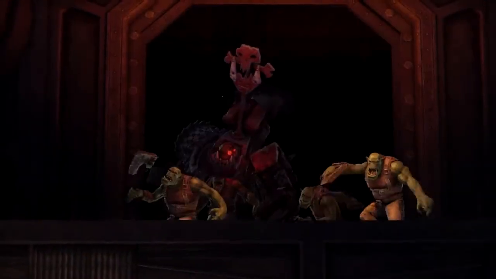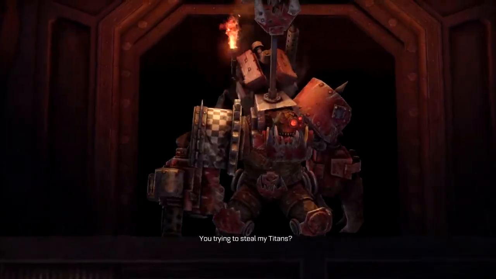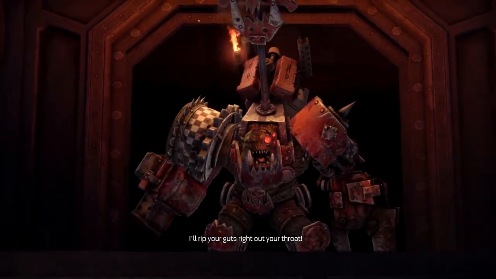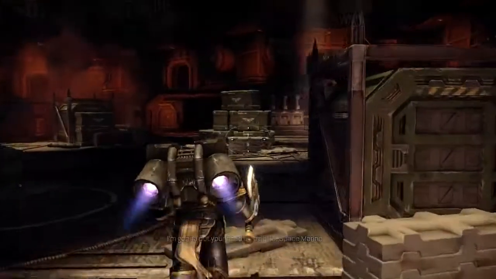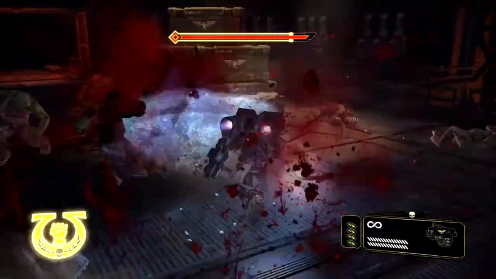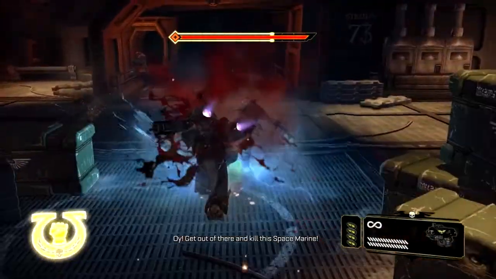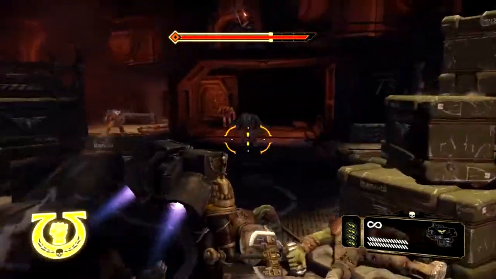Ooh, cutscene. Stompy, stompy, stompy. You wouldn't even know how to use one. I'm gonna put your head on a spike, Space Marine! Not if I do it to you first! It doesn't have to actually be a spike with any sort of pointy implement! Oh, you're gonna have a hard time doing that, matey.